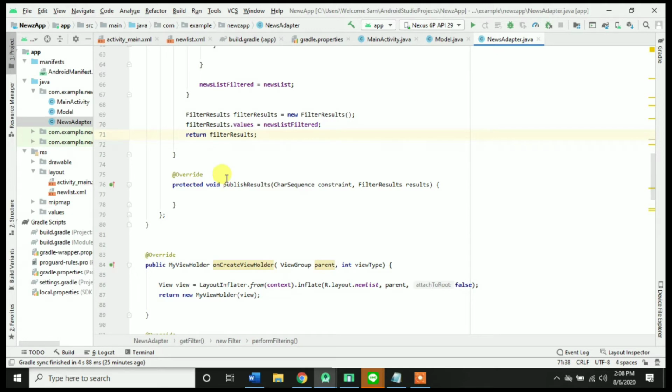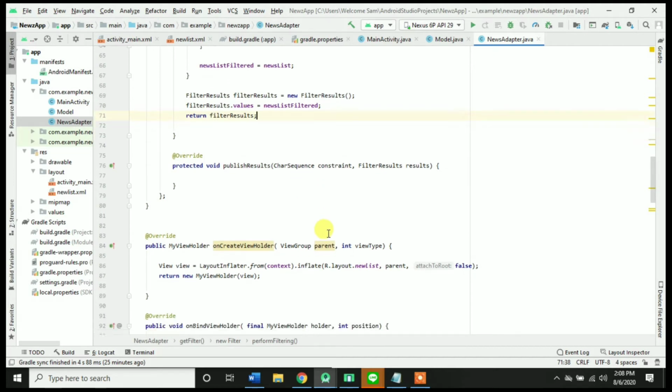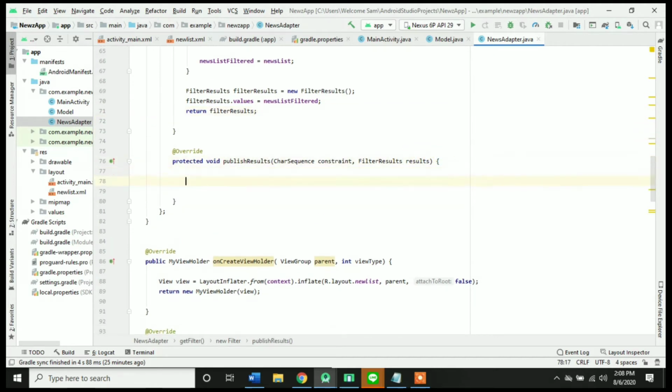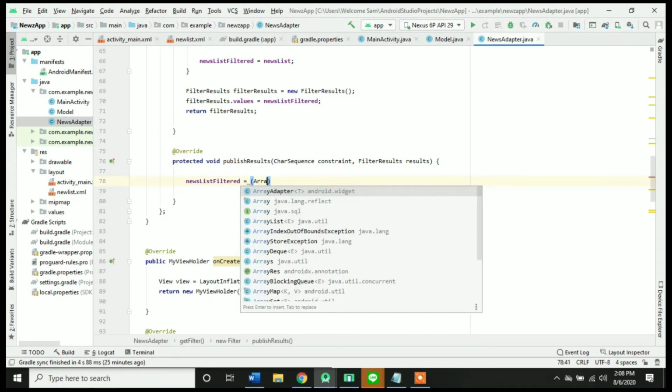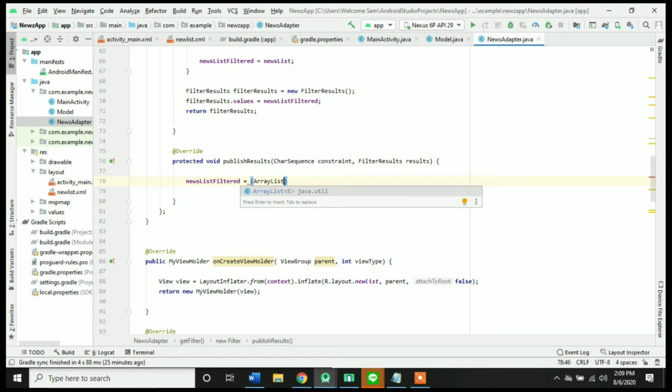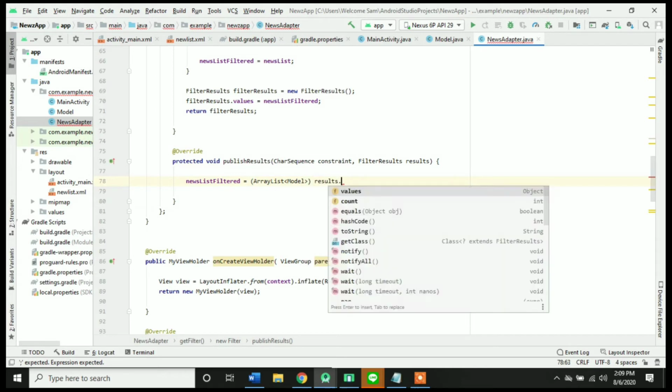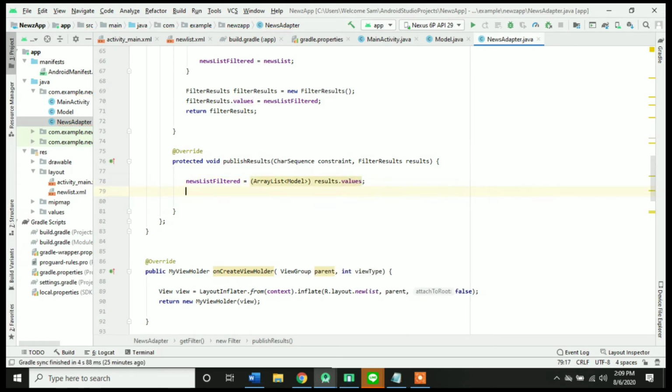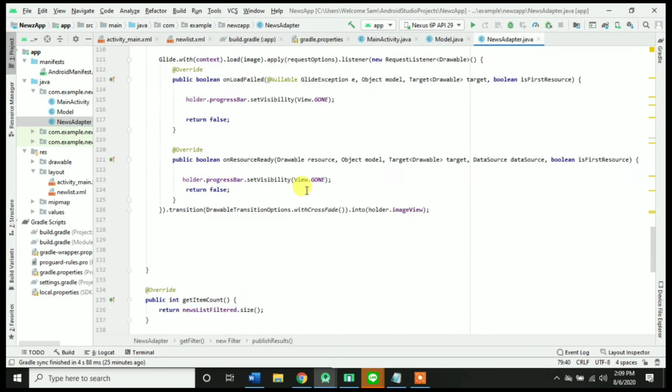And the last leg of this method is going to be use this filter is equal to, we're gonna wrap this array list results values, notify. Yeah, we have to notify the adapter that the data has changed.